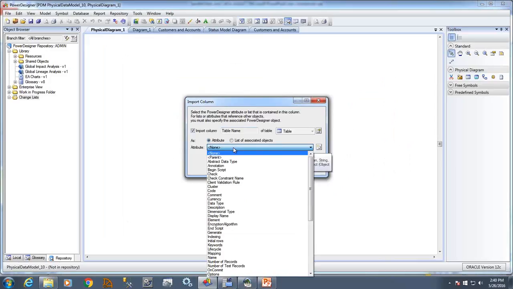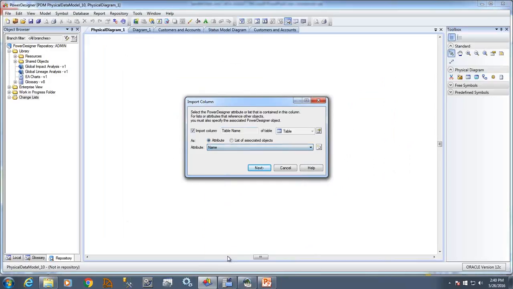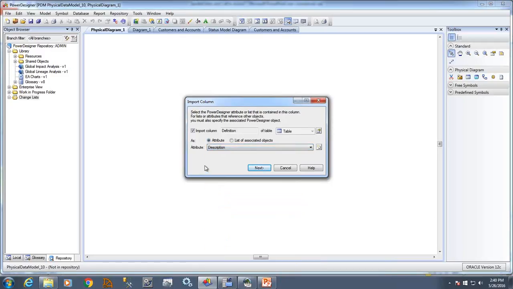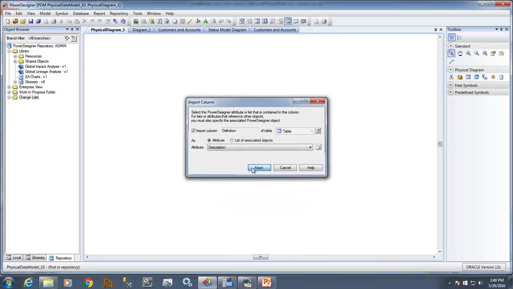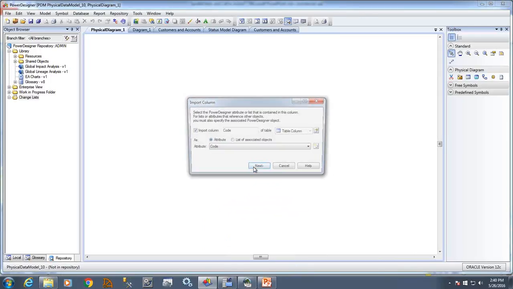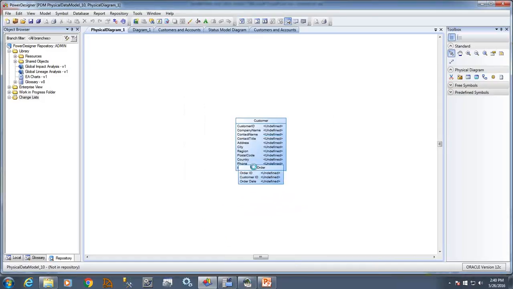Now, table name, that was in the Excel spreadsheet. PowerDesigner doesn't know how to map it to its meta model. So in that case, I have to tell it that that would map to a name, and that table abbreviation would map to a code, and that a definition would probably map to something called a description. So what this is basically saying is that even if your Excel file doesn't match, the columns don't match exactly with what PowerDesigner is looking for, you can manually map them. However, if you do have a map, that is, they match, PowerDesigner will accurately say, okay, a name is a name, a code is a code, and a comment is a comment.